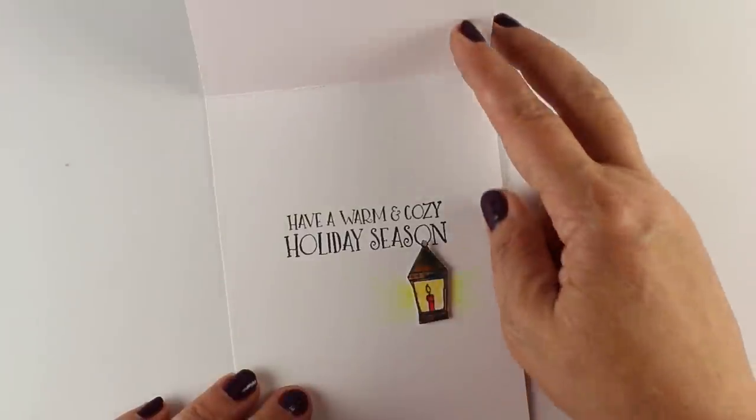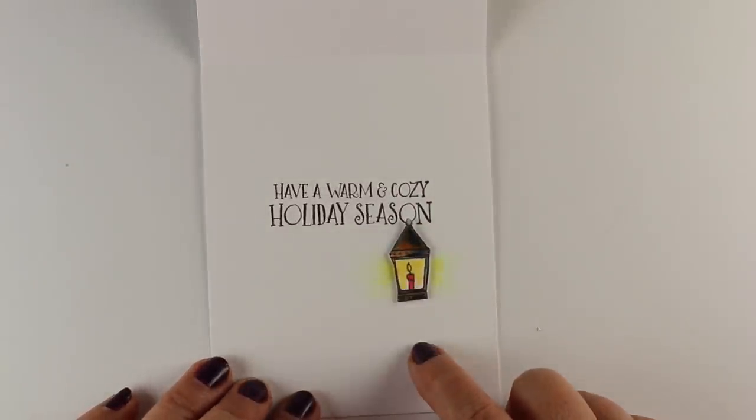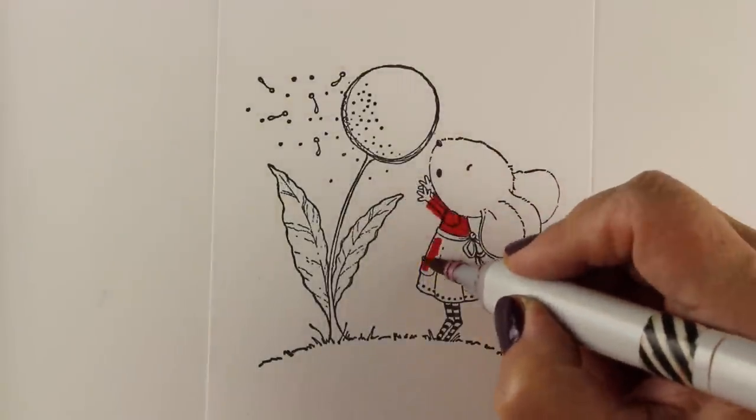Who knows if they're residents or visitors, but the inside seemed for this one to be appropriate to have a warm and cozy holiday season lantern. So that was a lot of fun to show you all those cards.